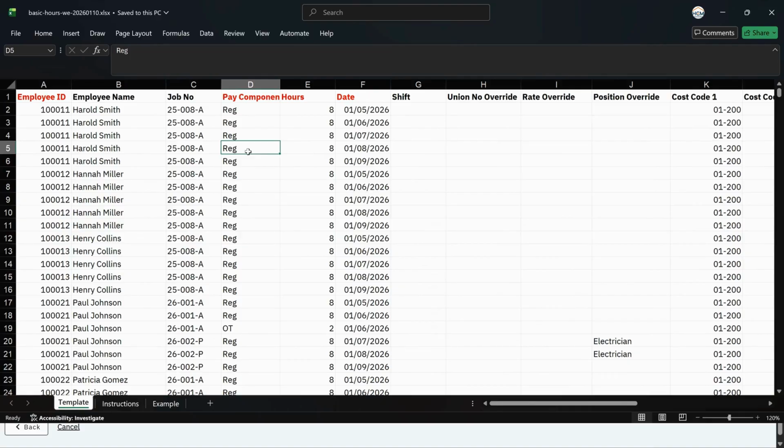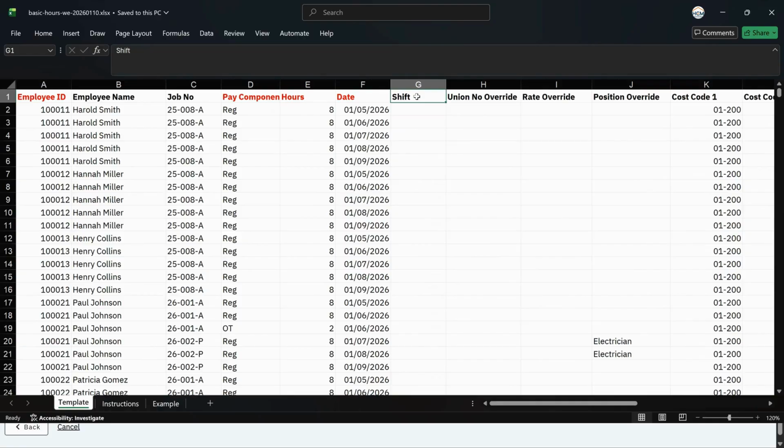Number of hours. For those not familiar with prevailing wage, you may be wondering, why doesn't this just say 40 hours a week? It's very important to break the hours by day when you're dealing with prevailing wage or union employees. So you'll notice that for hourly employees, I have dates 5th, 6th, 7th, 8th, 9th. That's a whole week of work. The dates are critical for certified payroll reporting.